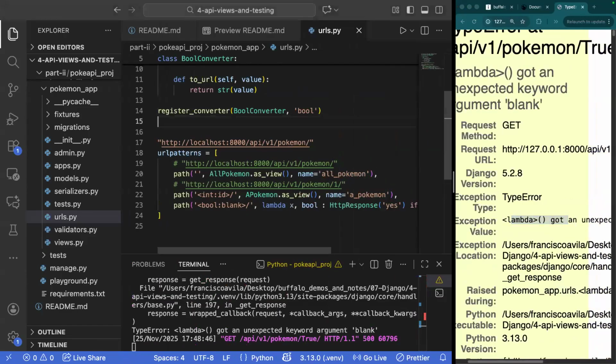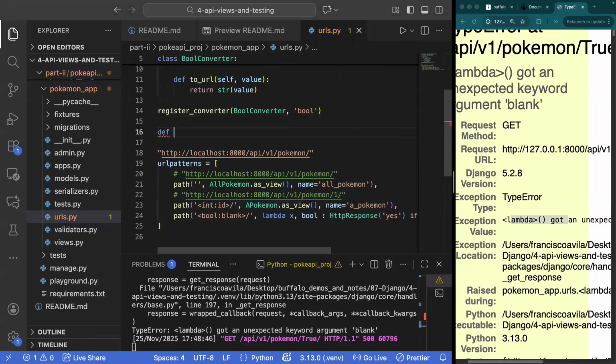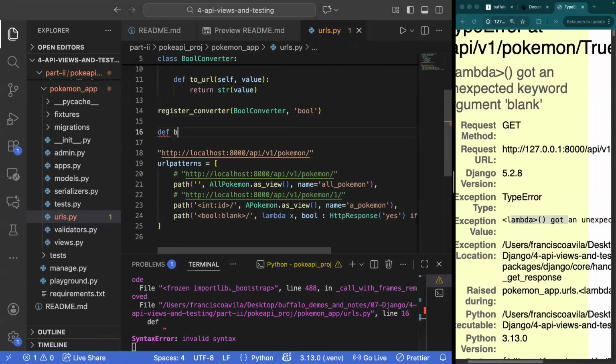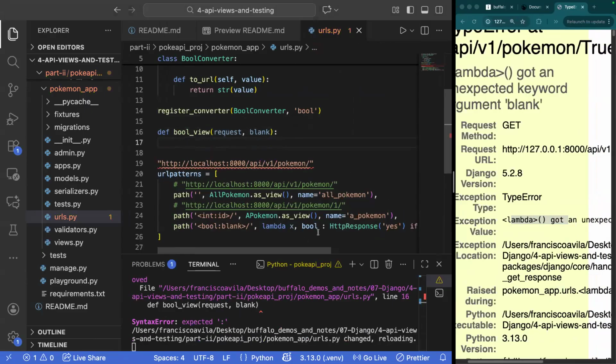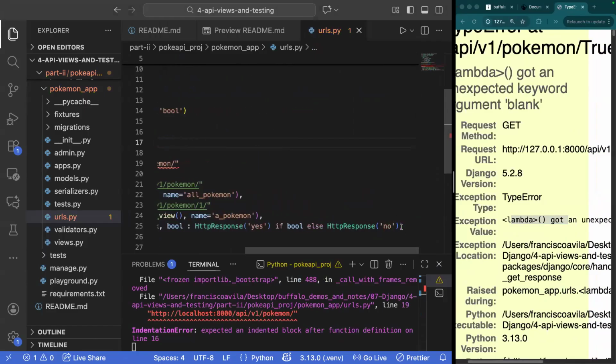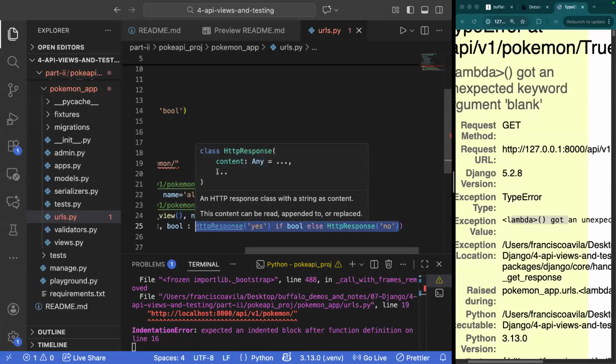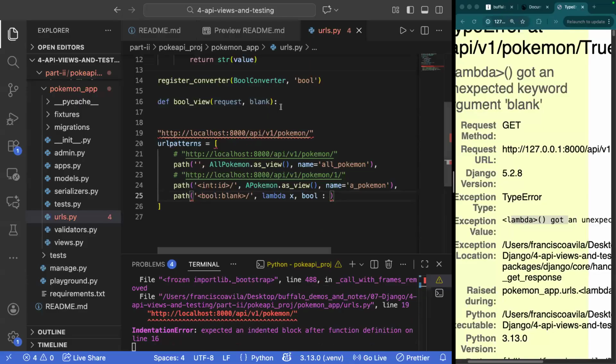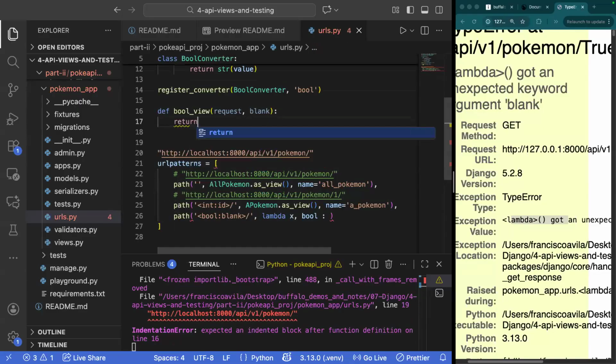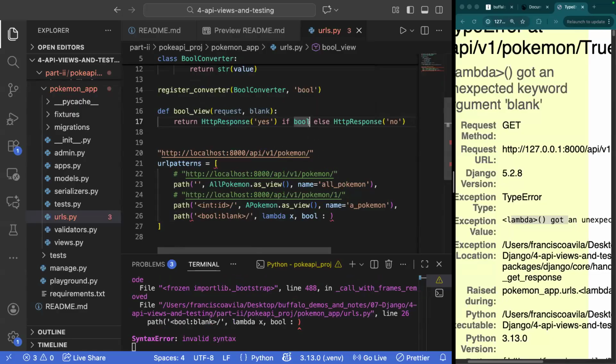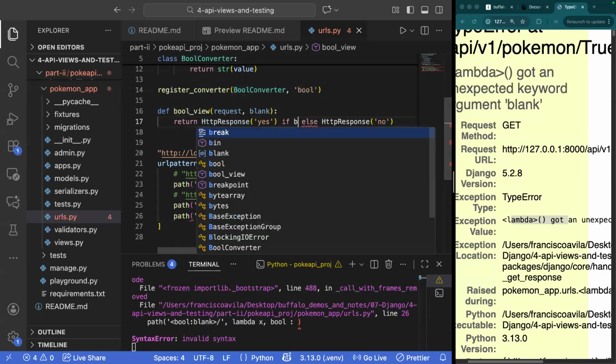So I'm just going to create it as a function. Let's do bool_view. This is going to take in request, comma, blank. And then let me do this portion here, where it's simply going to return the following. Oh, and this is supposed to be if blank.